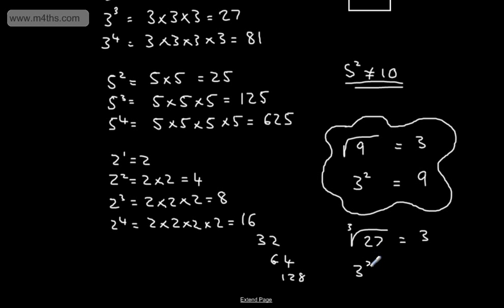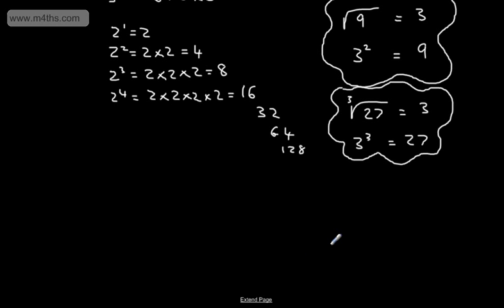We know that 3 cubed is 27. So the cube root of 27 is going to be 3. It's not 3 cubed. So sometimes students write here the cube root of 27 is 3 cubed. It's just 3. If we look now at the cube root of 64, we need 3 of the same number multiplied now to give us 64.